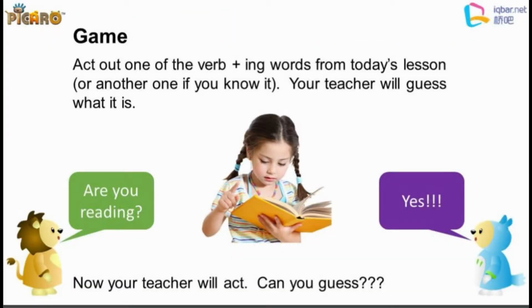Once you've discussed all the actions the characters are doing, you have a really fun game where you can get to act out the actions that you've been discussing, and the student can guess, and vice versa. I often find that once you've modelled this, you can then get the student to act out the actions. I absolutely love this part of the session.